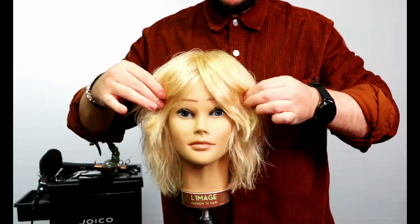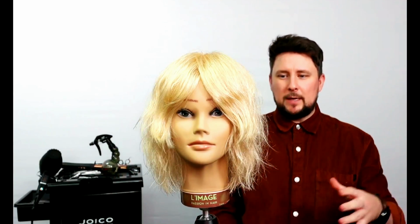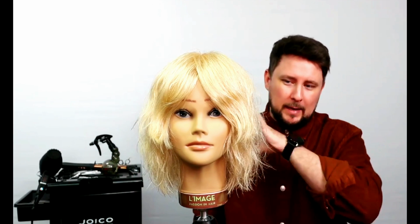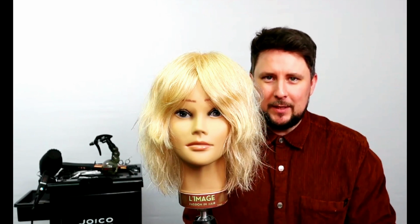Going to be a massive trend. Bobs are always huge trends, and I wanted to bring something that was a big trend right now, the butterfly cut, and put it in something that's going to be even bigger next year. So yeah, hope you like it.